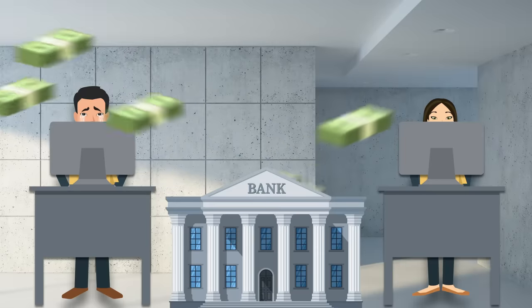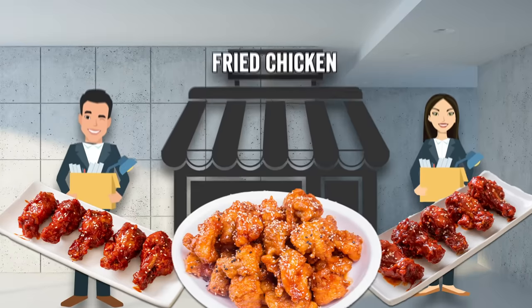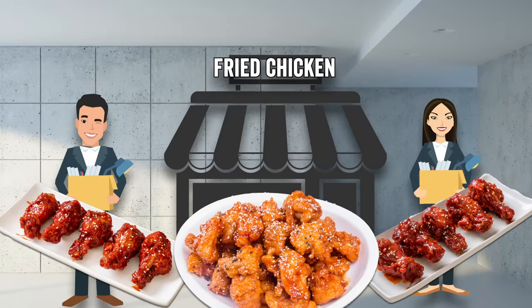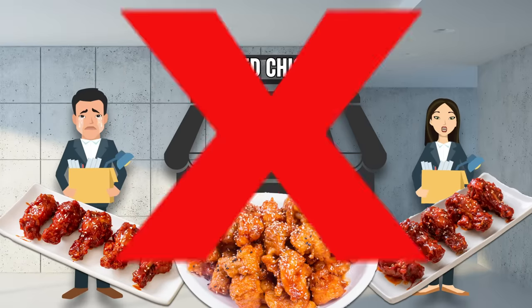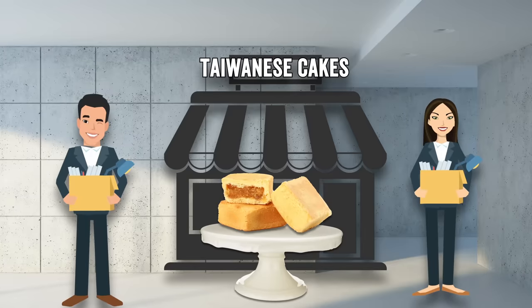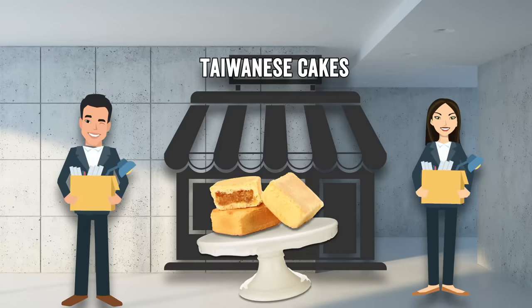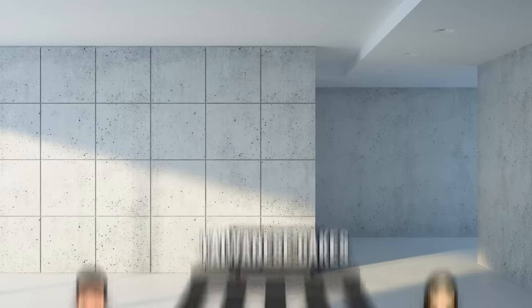Low interest rates made it easy to take out a loan, and thousands took the gamble on opening a mom-and-pop fried chicken shop, of which many, like the Kims, would inevitably fail. Then the family opened a Taiwanese cake shop, attempting to capitalize on a fad that swept Korea in 2016. This turned out to be an even more precarious business, and when the bubble burst, thousands of shop owners like the Kims were left bankrupt, or like the housekeeper and her husband, were left deeply in debt.